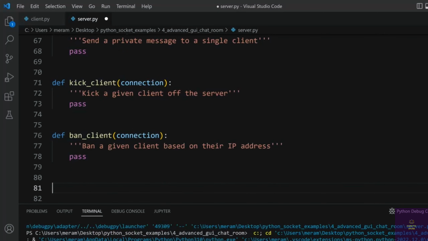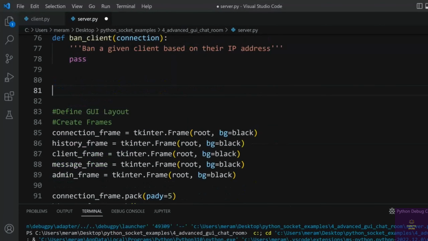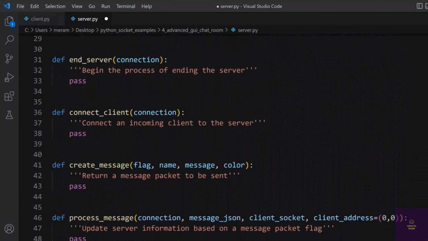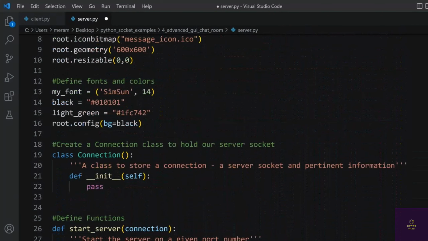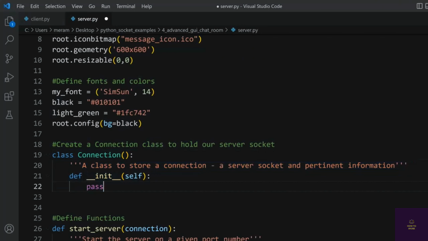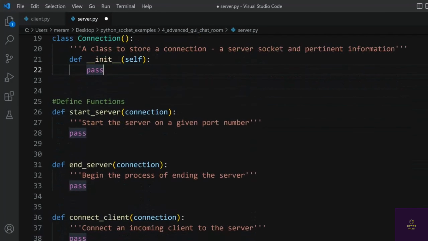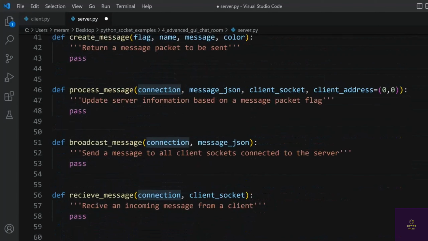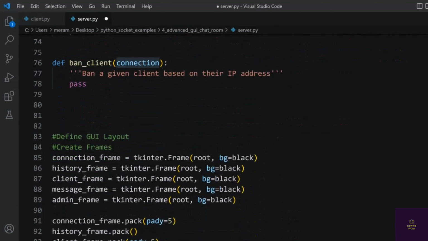Okay, so that is all of the functionality that I think is going to be needed for our server. So you can see quite a bit here, quite a bit more that we can do, and a lot of it is going to be centered around the fact that we have a connection object that we are going to create that's going to hold our socket, our server socket, and then we can just pass it into these functions and allow some work to be done on that socket. So that looks really great here.